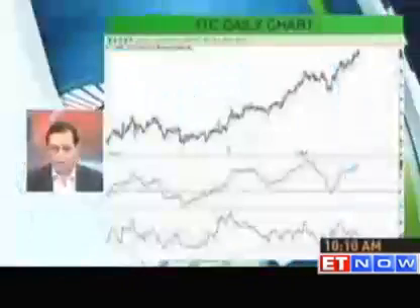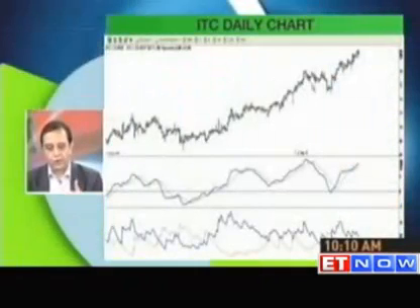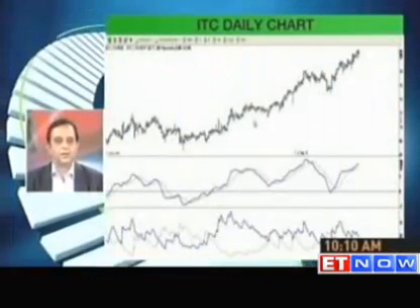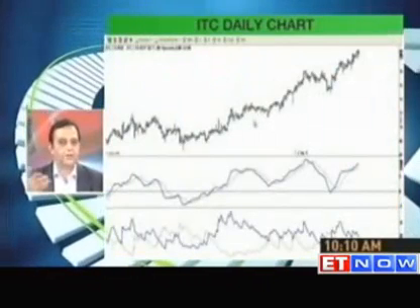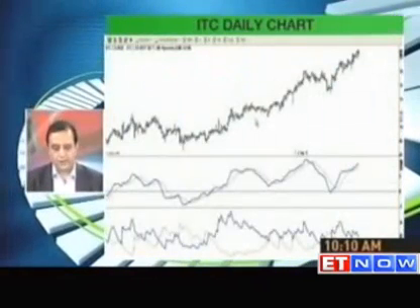First is the chart of ITC, wherein the share has been going up, and if you look at it, it's been going up in a very, very nice trend. It is still doing so as we speak, right? When you have stocks like these, then you know the price performance speaks for itself. It's not very difficult to look at the chart and see a rising trend. But where we will know that they are actually doing much better is when we look at indicators.